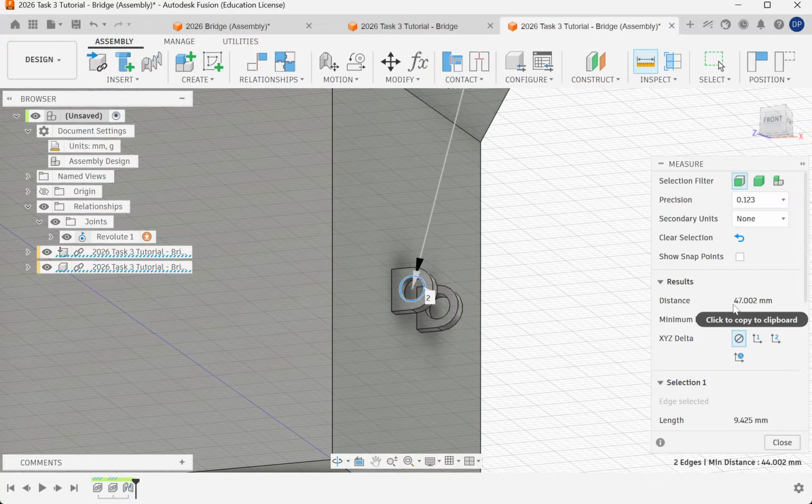We're going to mentally write those numbers down. I'm going to write them down on my notepad, because we're going to be referring to those as we do our next part, which will be the piston. I'm just writing on my notes. We've got 31.8, and the other distance is 47.